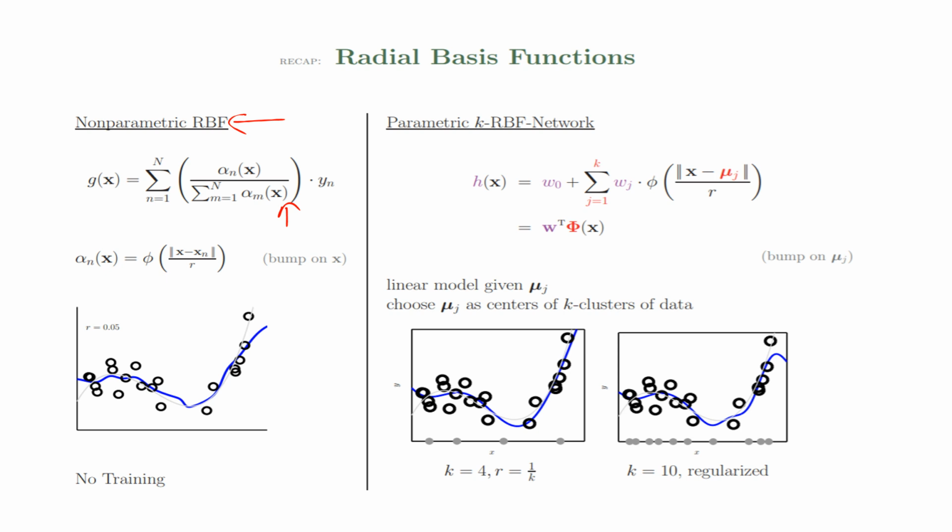But it also comes with a set of drawbacks similar to the nearest neighbor, which was the high computational cost because we are working with the entire data set. Because of these drawbacks, we came up with something that's known as the parametric k radial basis function network. We began by deriving the parametric radial basis function, which essentially was created by having bumps or curves over every data point, which was obviously different from the non-parametric one. Then we decided to have some parameter called height, and based on that, its contribution on the test point is ascertained.